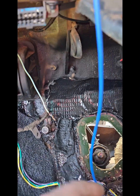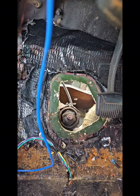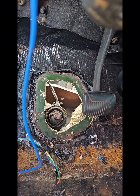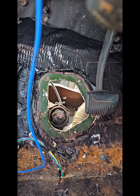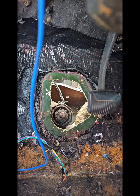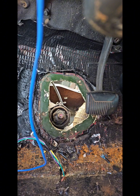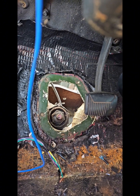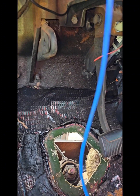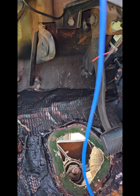I ordered a coupler last night — 36-tooth spline to fit on the actual Prius part, and I think it was three-quarter inch on the other side because my shaft measured about 19mm. If I have to, I'll sand it down a little bit, grind it, whatever I've got to do — weld and attach it. I bought the double-D one so it won't slip. Let me get this cut off real quick and then I'll try to get the thing put into place so I can show you how it's going to fit.